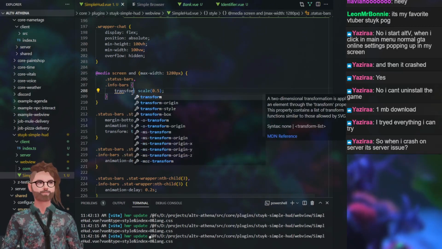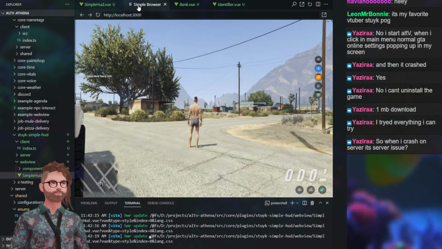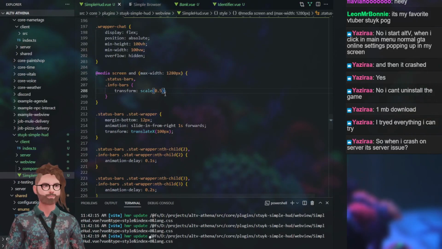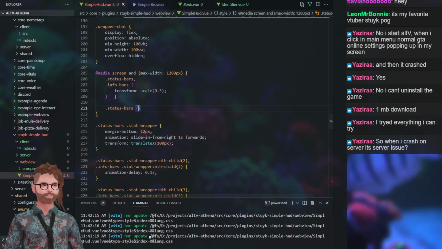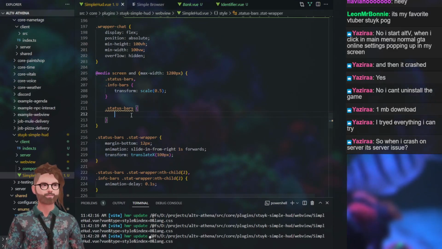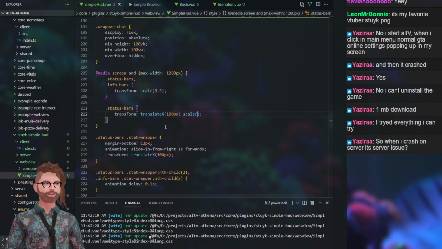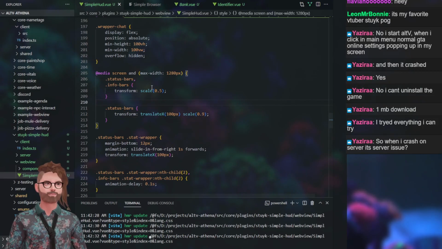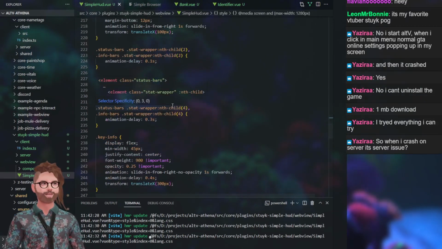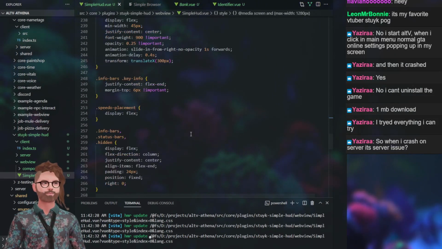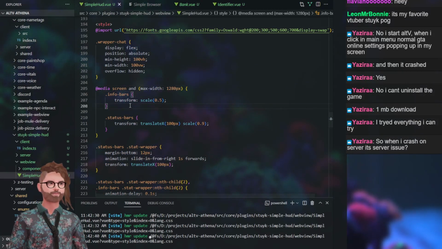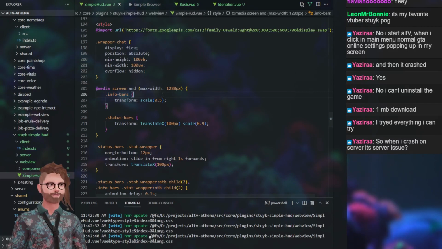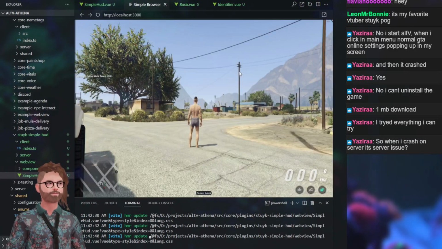Oops. Okay, there we go. So we actually want to do status bars scale 0.9. Info bars, I think we can leave that alone, because there is no... We just want the scale for that, yeah. Okay.